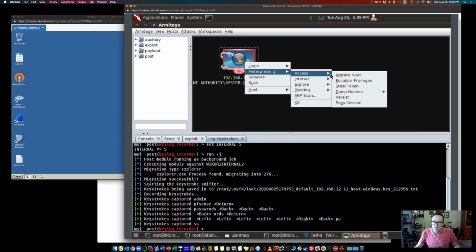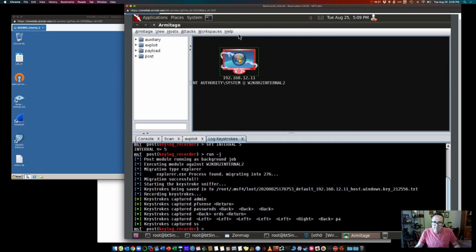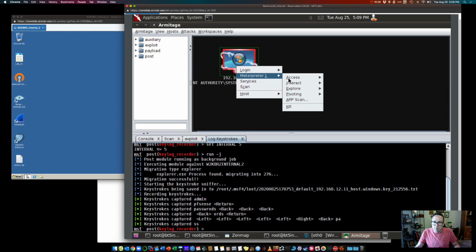And of course, we can access other things too here. The interpreter access, dump hashes is a good one. We can steal the keys. Dumping hashes is great. Registry mode's a good one too.